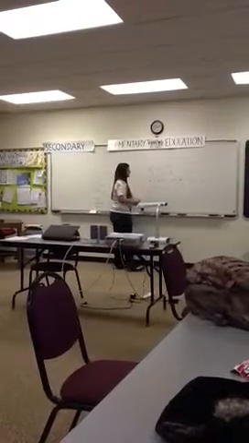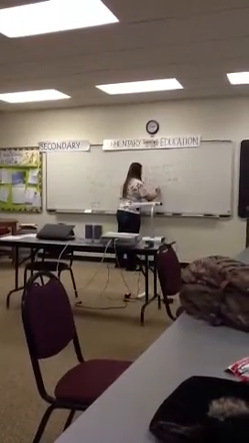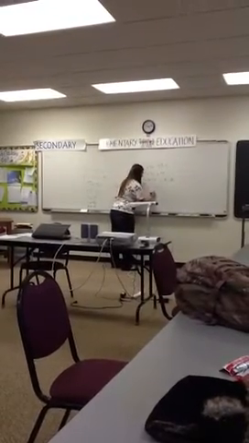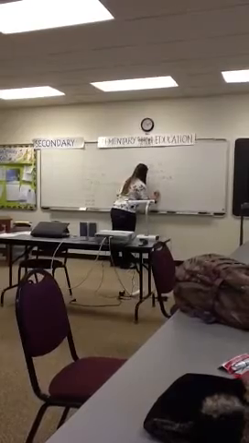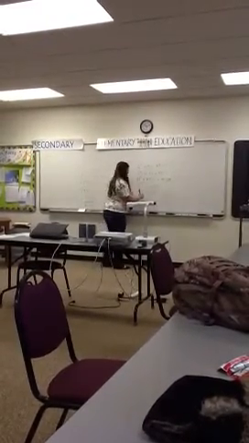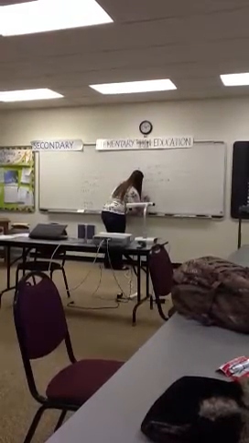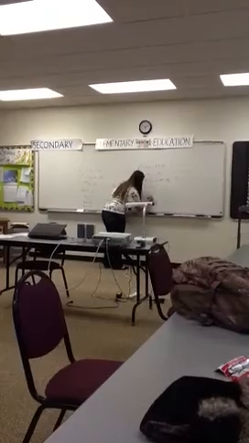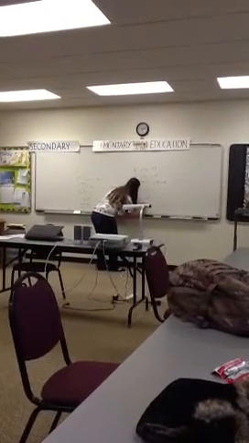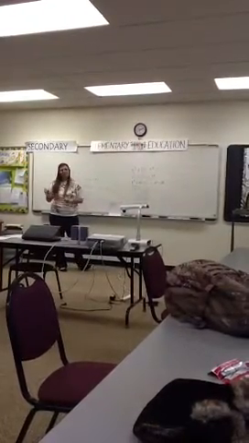And then again, you add that. So now you solve for x by taking the square root of both sides. And don't forget to add the plus or minus because you're taking the square root of a number. And then you move this to the other side again to get x. X equals -4 plus the square root of 105, and x equals -4 minus the square root of 105. And that's how you complete the square.